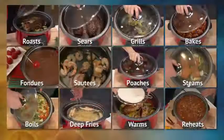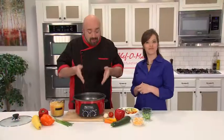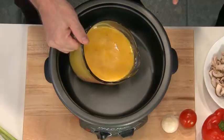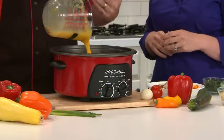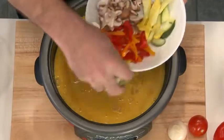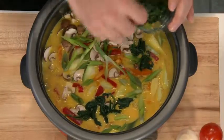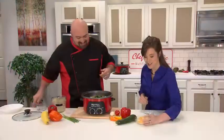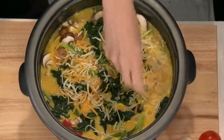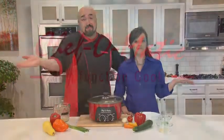I want to show you why the Chef-O-Matic is the power appliance in your kitchen, perfect for every meal of the day. We're going to start with a Western frittata. I've got some eggs and I'm going to pour them right into the pot. Frittatas are a great way to use up all the leftovers in the fridge. Now I'm going to grab some veggies and layer them in — spinach, garlic, some cheese. Take the lid, pop it on top, set the time and the temperature, and that's it.